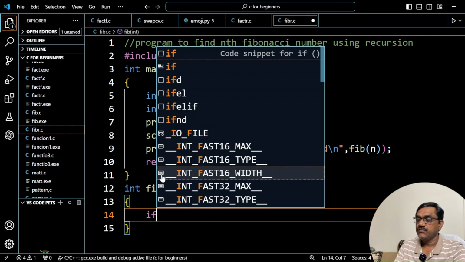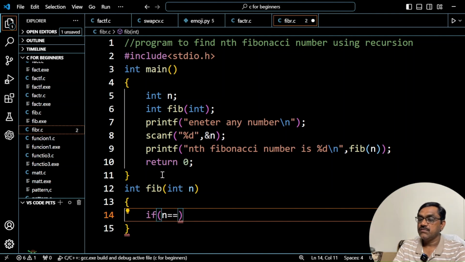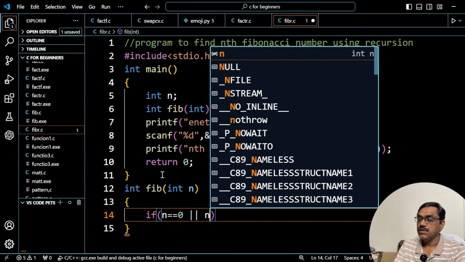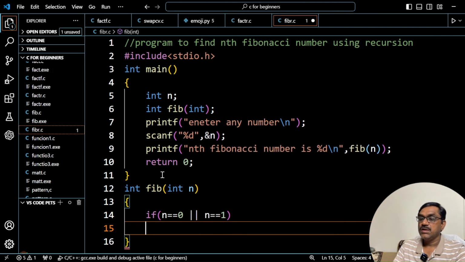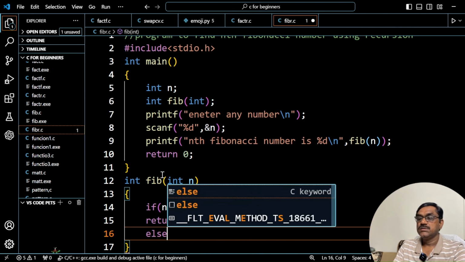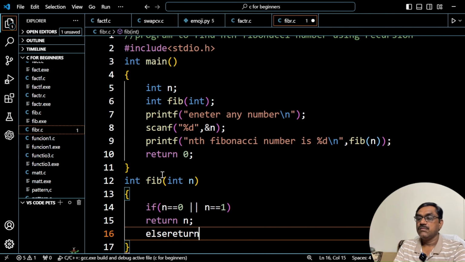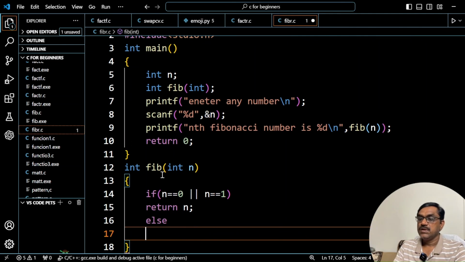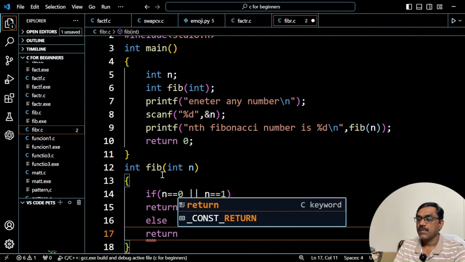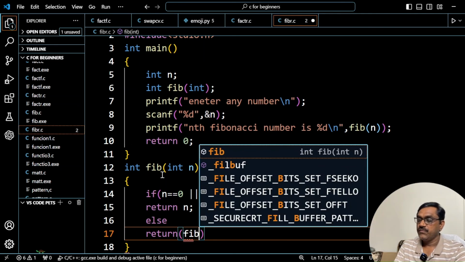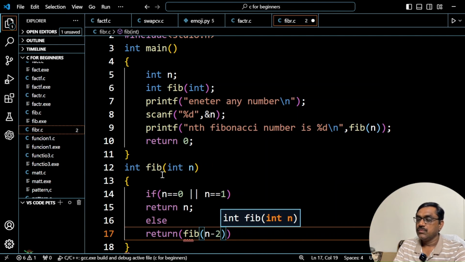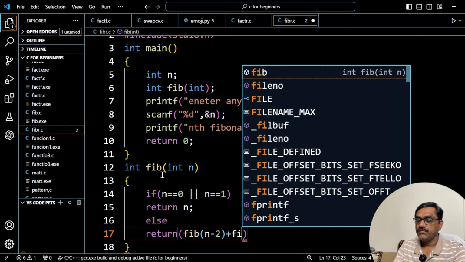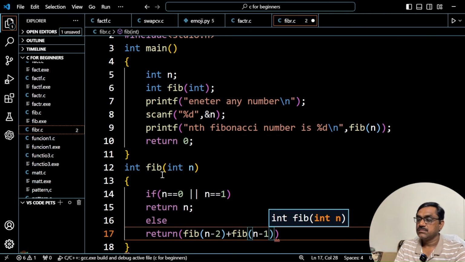Here I said if, the code we have already seen: if n equals 0 or n equals 1, then return n, else return fib of n minus 2 plus fib of n minus 1, right?